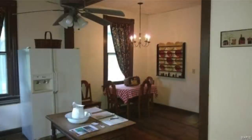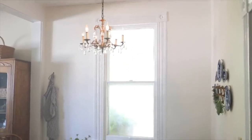We painted the trim around the window. Now, I had a few people upset when we first did this reveal that we painted the trim, but it actually was already all painted. It was painted brown, so it gave the illusion that it was wood, but it was not. And if it had been wood, I would have left all of the trim and this whole house wood, but there was absolutely no way I was going to strip it all down. So white we went. We painted the walls white dove.